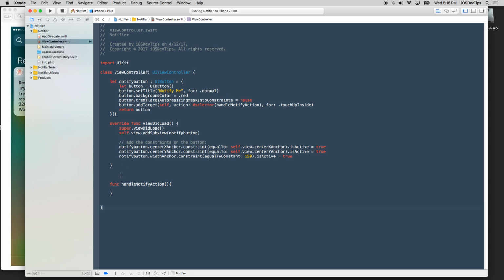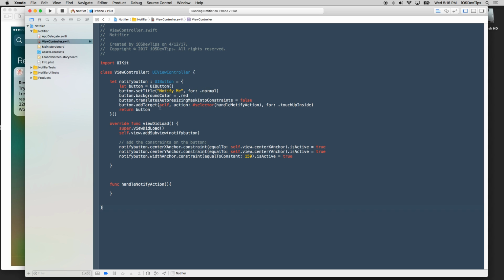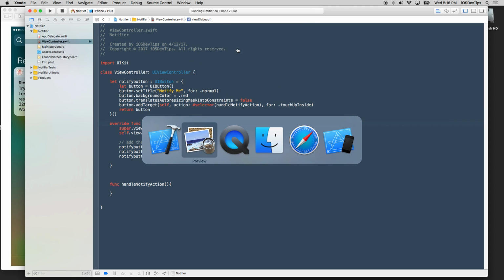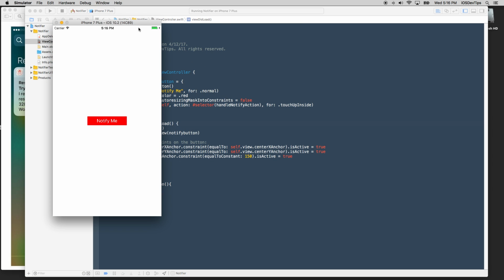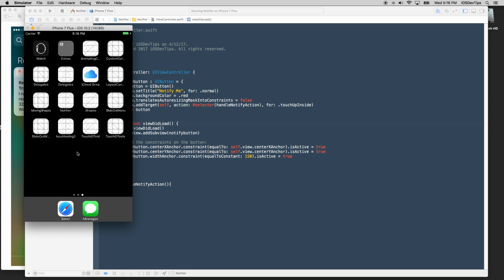So I want to show you kind of what we're going to do today. I already started pre-building an application just to save us some time. You can see I have it running in a simulator here. So far, it's nothing fancy. It is literally a button on a view controller with nothing else in it, that if I press it, nothing happens. When we do press it, once we implement the code, we'll pop back out into the background. We'll put the app in the background, we'll go into maybe another app, and we'll see a notification appear.